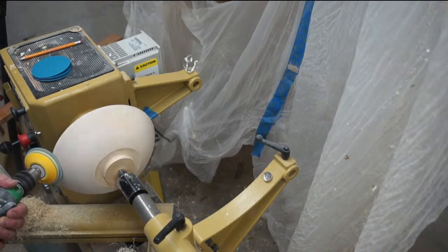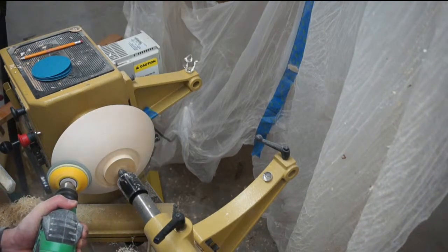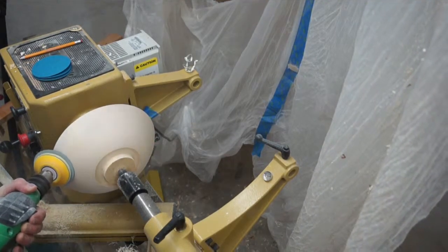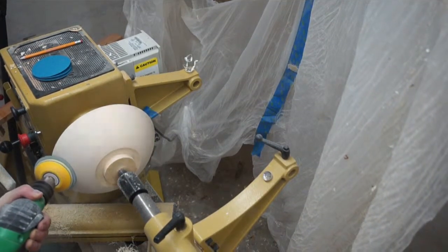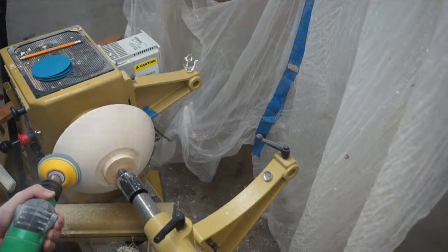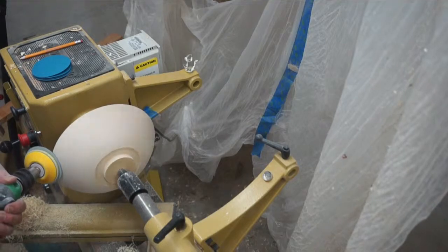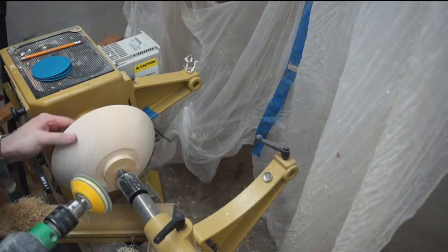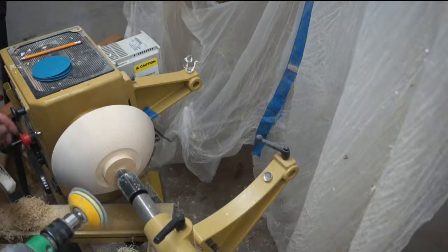Now again, notice how we're using the 12 to 3 o'clock portion of the sander, and also changing the angle of the sander in relation to the bowl to keep that curve nice and fair. We don't want to focus on a low spot as that'll just exacerbate our problem. We want to keep moving back and forth to fair in our curve. We're going to focus a little more on that problem area, but keep going back and forth to keep the curve nice and fair.